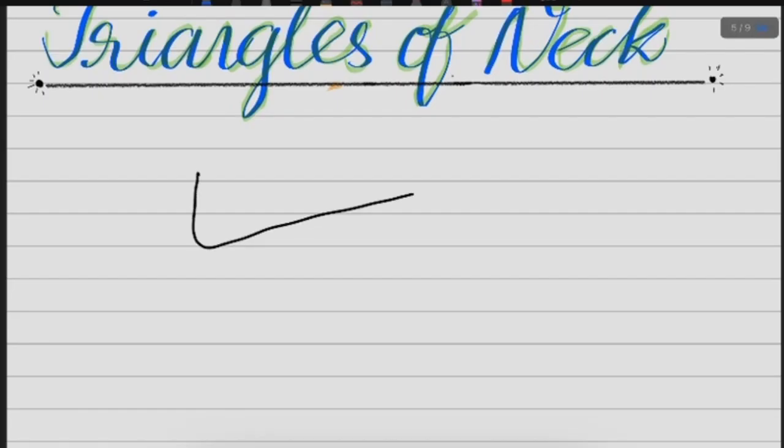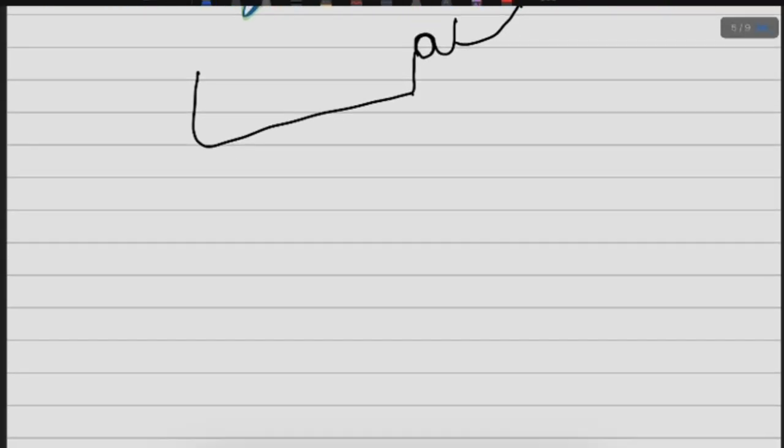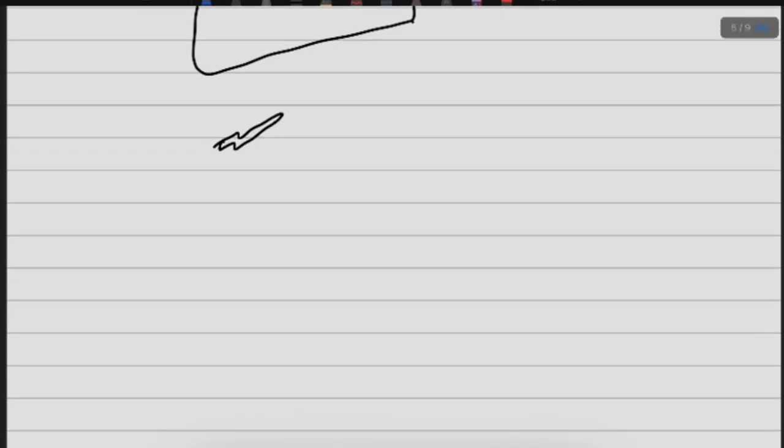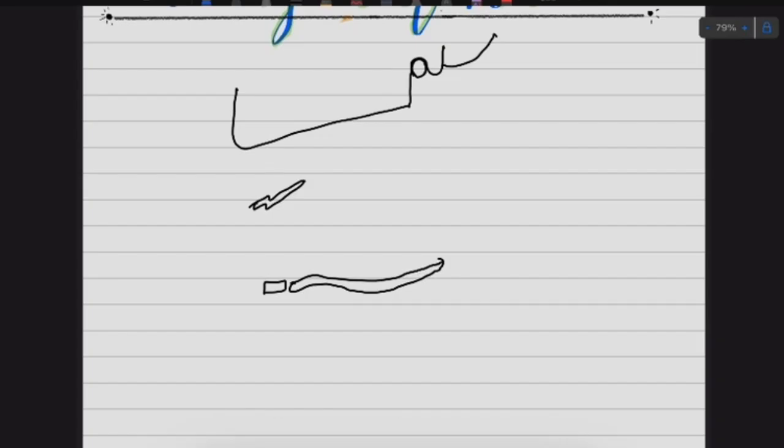So think of this as the mandible, this has the external acoustic meatus, mastoid process, and occiput, or the base of the skull. And we are looking at the lateral view of our face or head. So this is the hyoid bone, and here we have the sternum. Along with it, we have the clavicle, like this. Now we also have fascia like this.